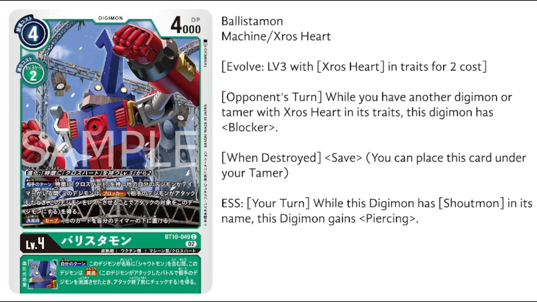Then on top of that, he has a nice ability where during the opponent's turn, while we have another Digimon or a tamer with cross hearts in its traits on our field, then this Digimon gains the blocker ability. So even though blockers aren't necessarily super great, the fact that we do have a built-in blocker makes him a really good card for us to actually want to use this mechanic. And then he does have an on delete ability of having that save ability that we just saw with Shoutmon. So when he gets deleted, especially for blocking, which is really good, then he's going to be able to go underneath one of our tamers.